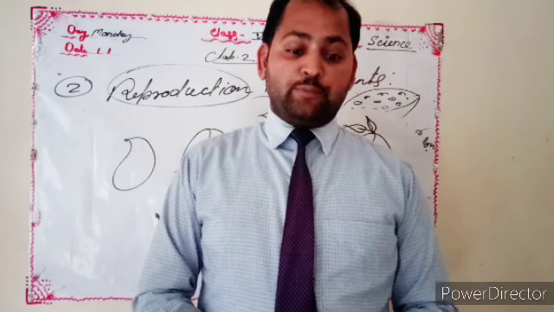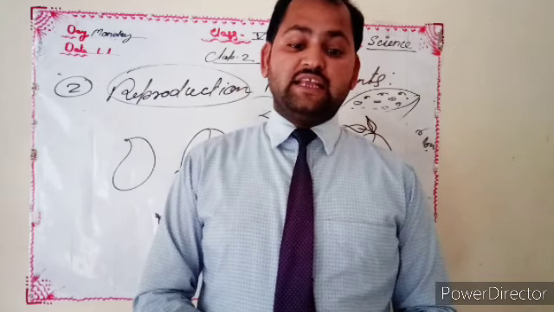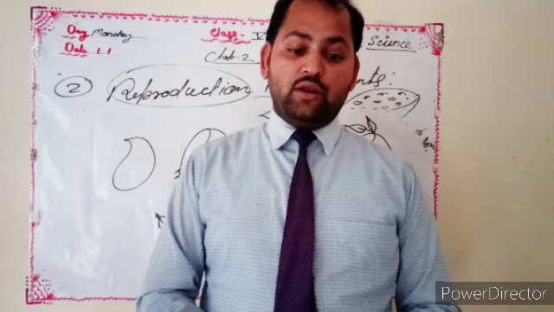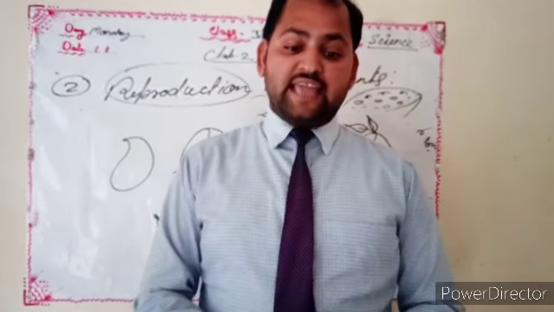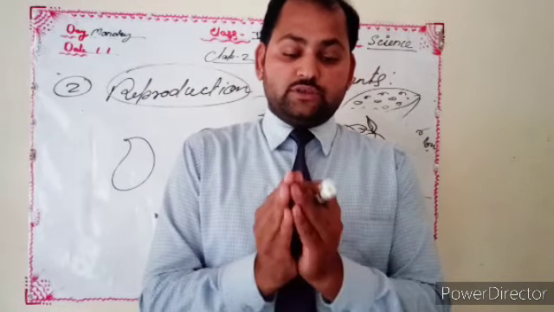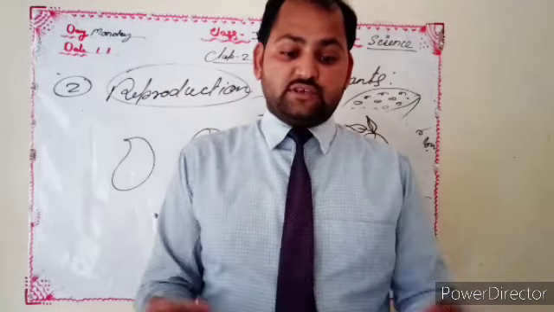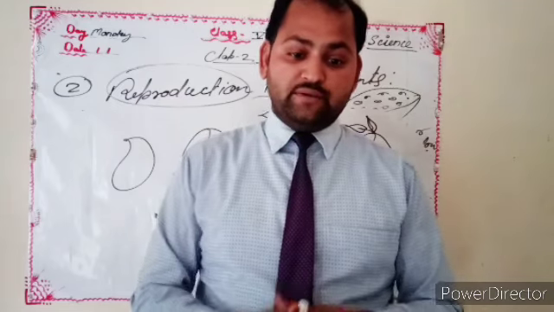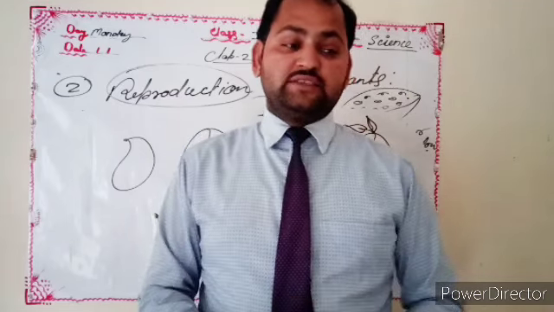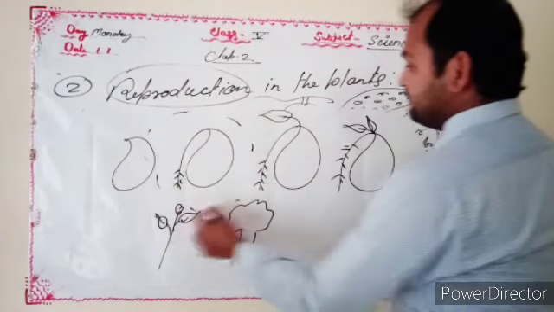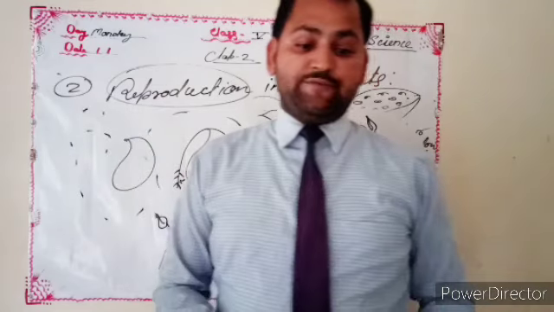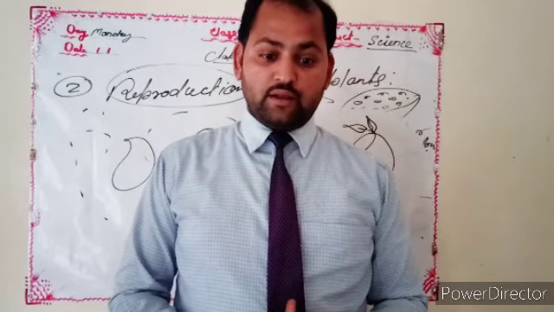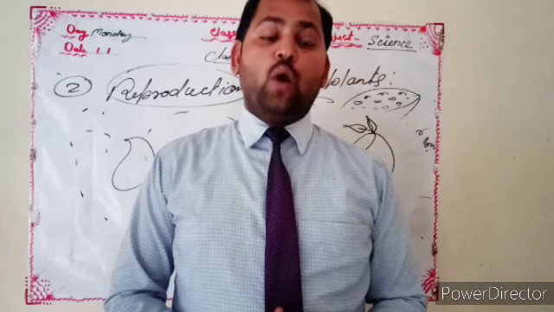The fruits protect the seeds as the fruits ripen. Ripen means pakna. When ripe, the seeds become capable of reproduction. These seeds get exposed when the fruits burst open on ripening. Later the seeds get dispersed from here to there, to different places, by agents like wind, water and animals.